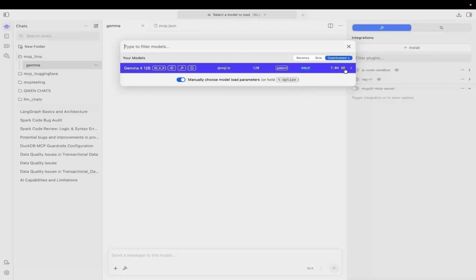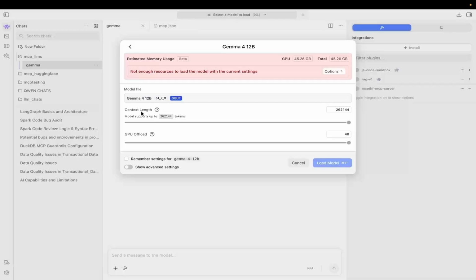Let me show you the reason why I'm saying that. So this is just 7 GB. I have 24 GB RAM, so it's fine. But let me show you what will happen if I increase it. So the context length is huge, and for this much context length or window, I need 45 GB RAM, which is not possible.